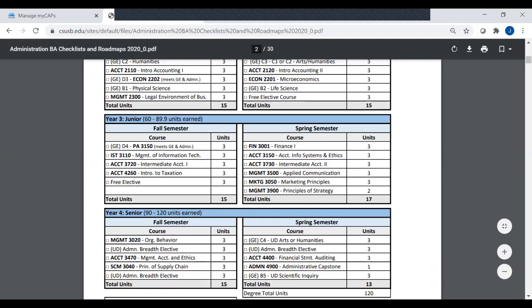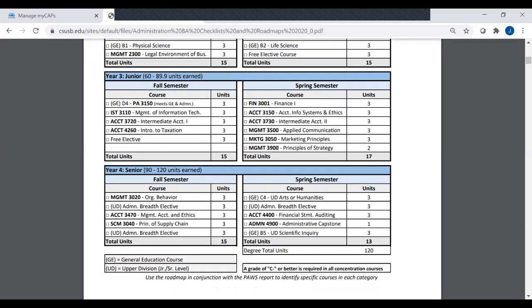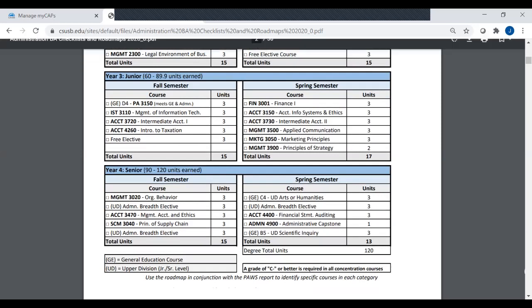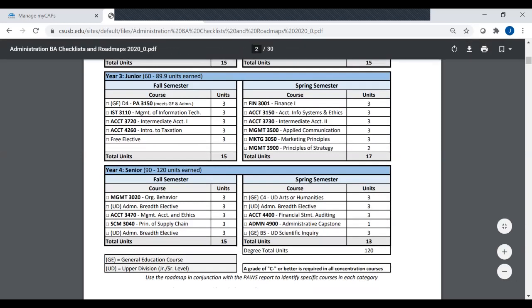For those of you that are juniors, you're going to want to start around year 3. That's junior status. This should give you an idea of what to take your first and second semester. Similarly, if there are classes in fall semester that you haven't had, then you're going to want to take them in spring, or vice versa. If you've had some classes in the spring, you want to push them to fall, and what you took in the fall, in the spring. So just switch them around. So again, let's say you're supposed to take Management 3500 in spring, but yet you've enrolled in it here, you'll just take something else.